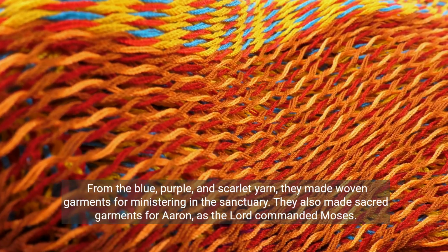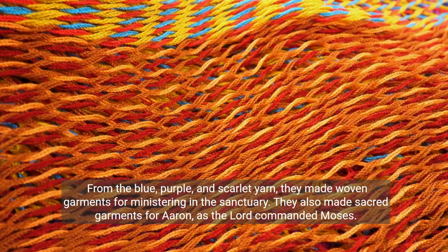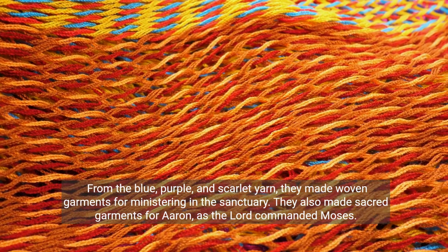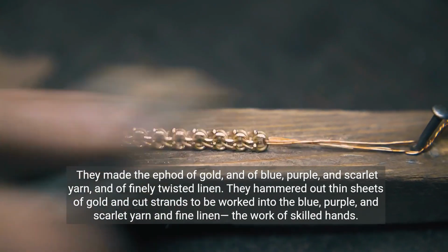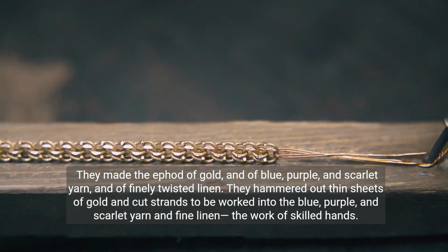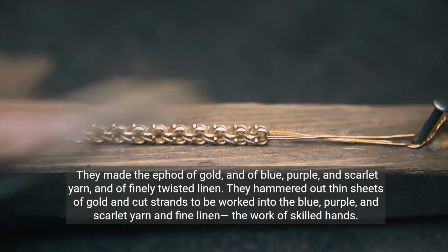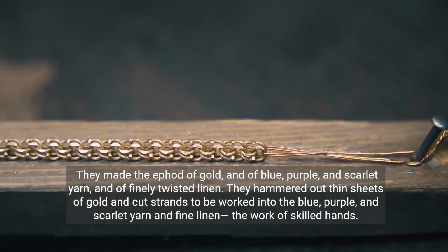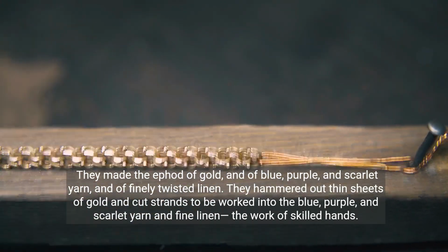From the blue, purple, and scarlet yarn, they made woven garments for ministering in the sanctuary. They also made sacred garments for Aaron, as the Lord commanded Moses. They made the ephod of gold, and of blue, purple, and scarlet yarn, and of finely twisted linen. They hammered out thin sheets of gold and cut strands to be worked into the blue, purple, and scarlet yarn and fine linen, the work of skilled hands.